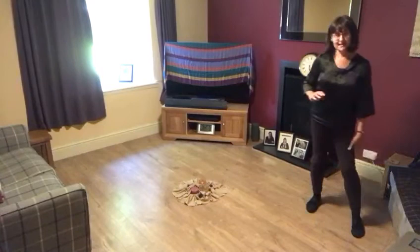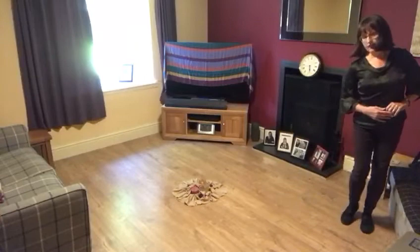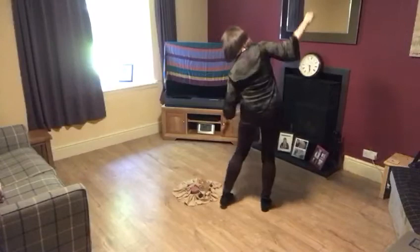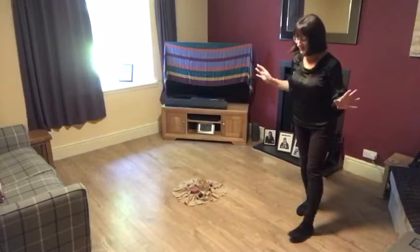If you want to add the arms, whichever leg is going out, that is the arm that's facing down. So you're sort of like a diagonal. So I'll just show you. Right together, right. Then I'm going to turn right, left together, left. Then coming out. Right together, right, left together, left. Any variation of arms works for me, so please feel free to do what you like.